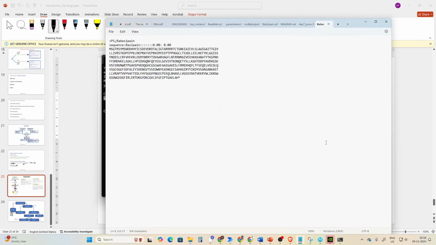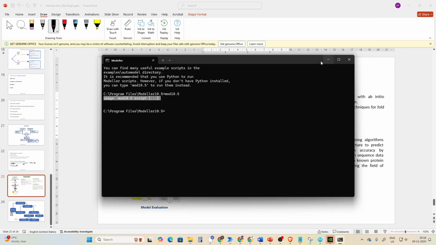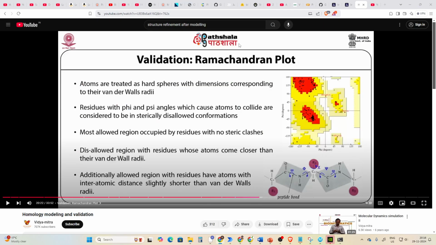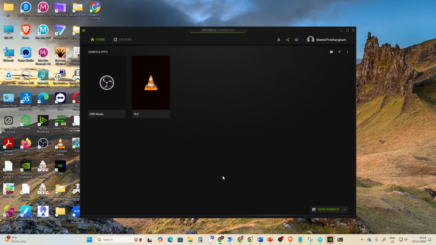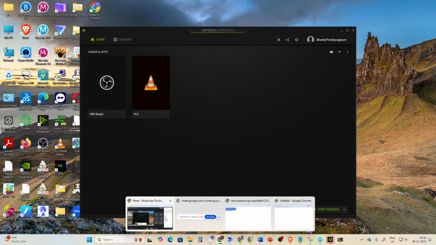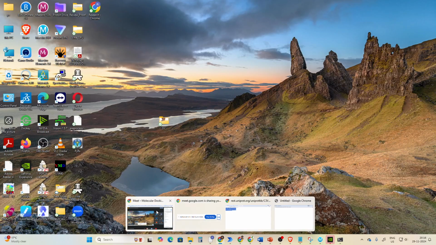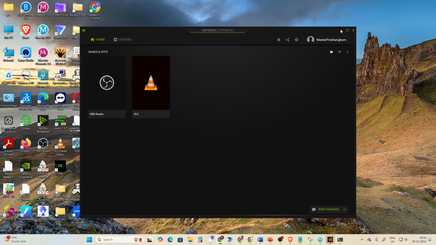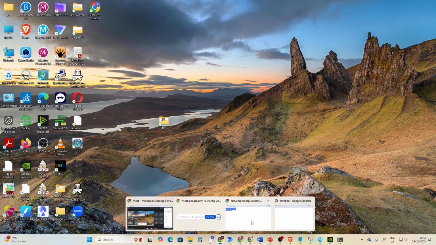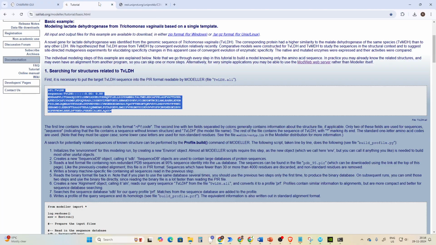Okay, so here we have the first process that we are doing here, and then let's go about the second process. Where is that?